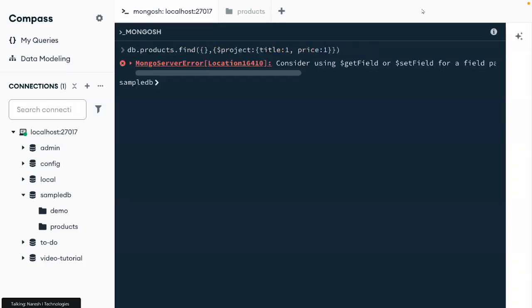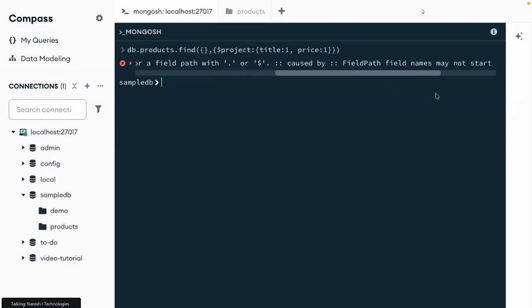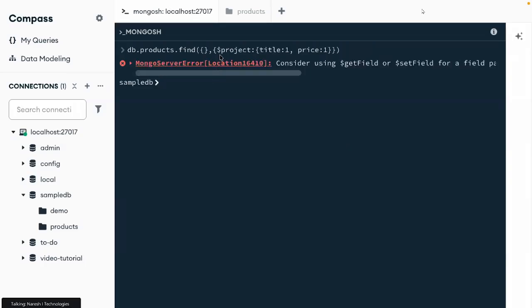Okay, now enter. You see it is showing an error. Why? Because the field name cannot start with dollar project, since project is used in aggregations. I will show you in aggregation how it works.